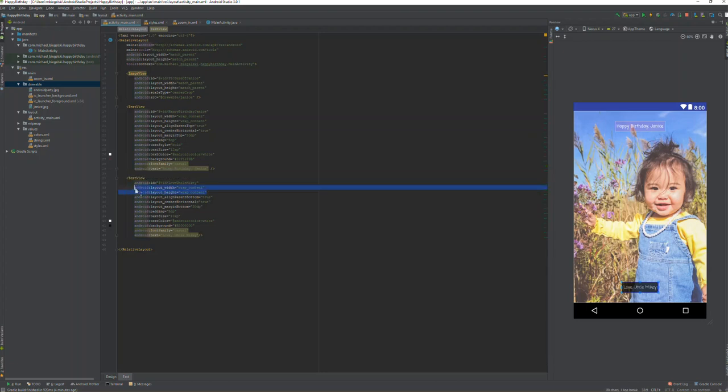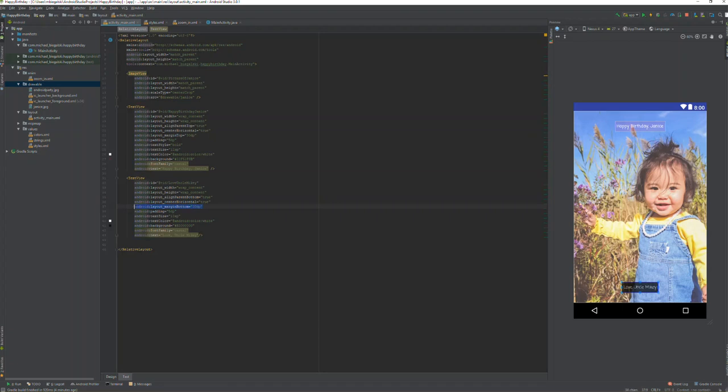The width and height is also wrapped to content. It will never be wider or higher than the actual content within. I have it aligned at the bottom of the parent, and I also have it centered horizontally.